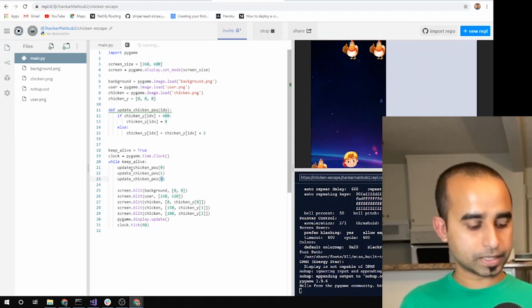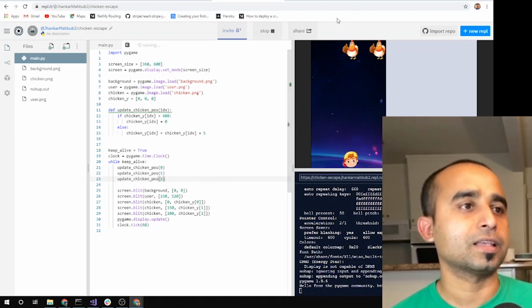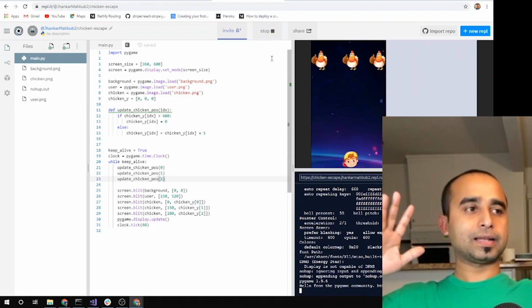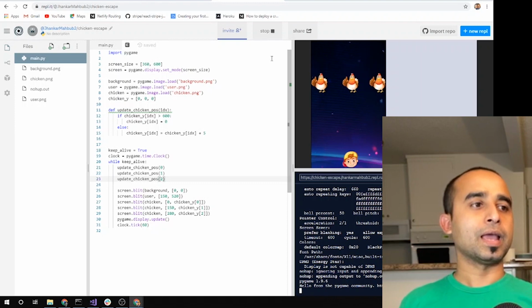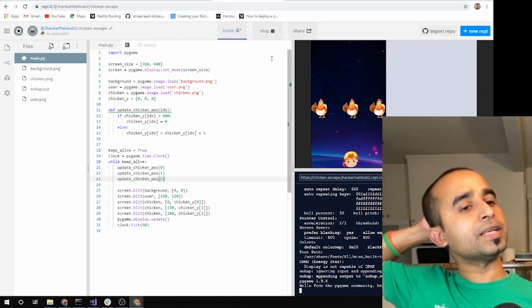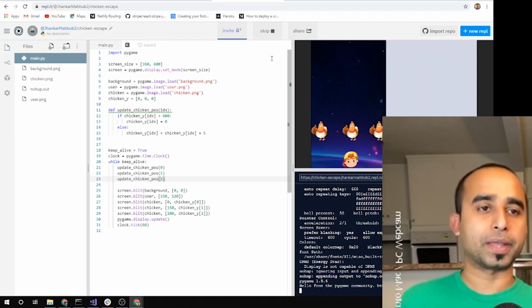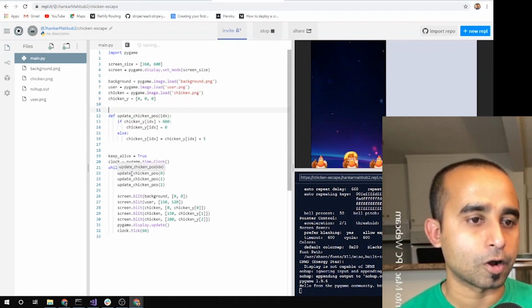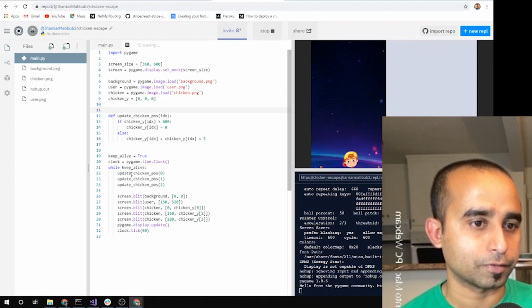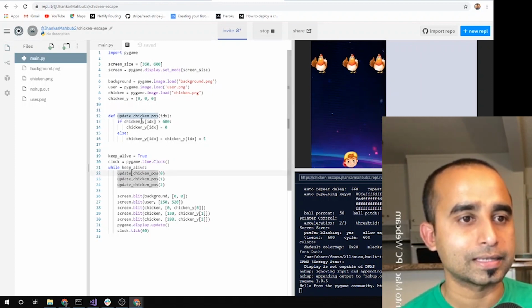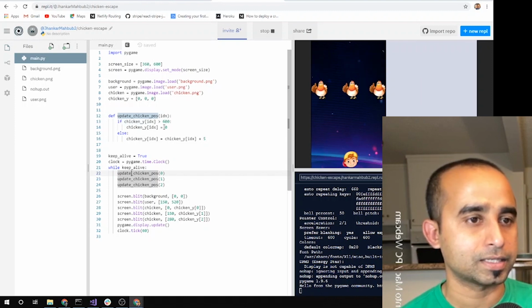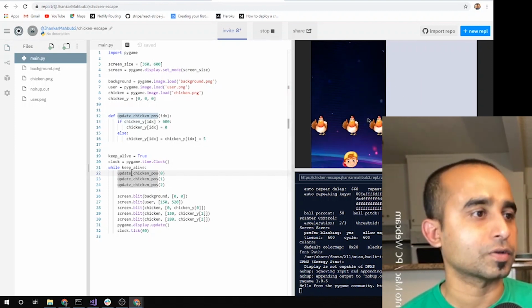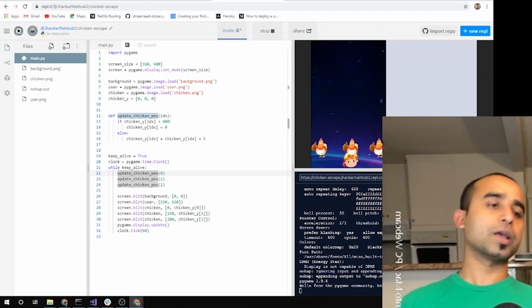If you do the second one and third one, in that case, if you run this, all 3 would be falling at the same time, but we have not yet made them come randomly. So we are able to declare this function, and we said, okay, for all these 3, you just go there. So for the first chicken, it goes here, and it sees if this position is greater than 600, sets it to 0, and if it is not, then it increases the values. And the same thing is done for the second, and the same thing is done for the third one.